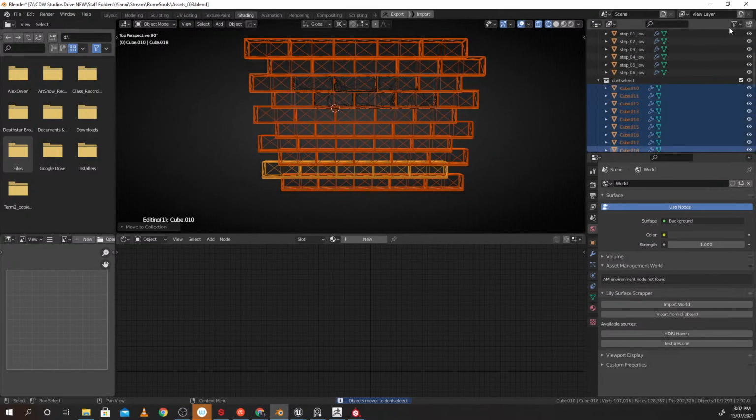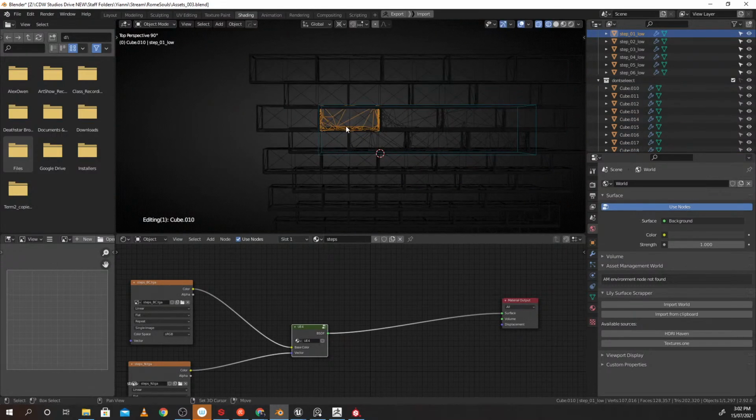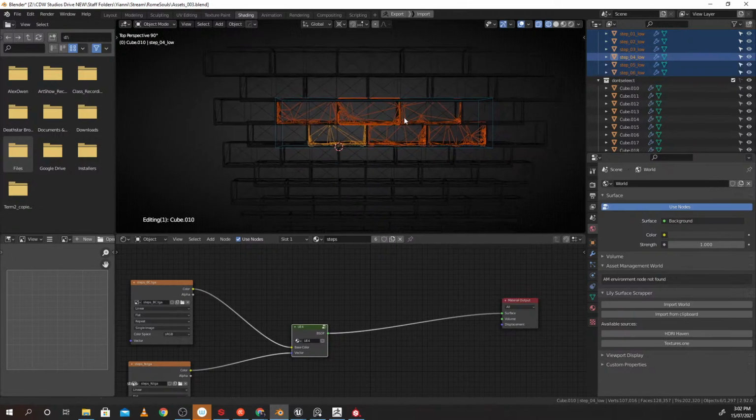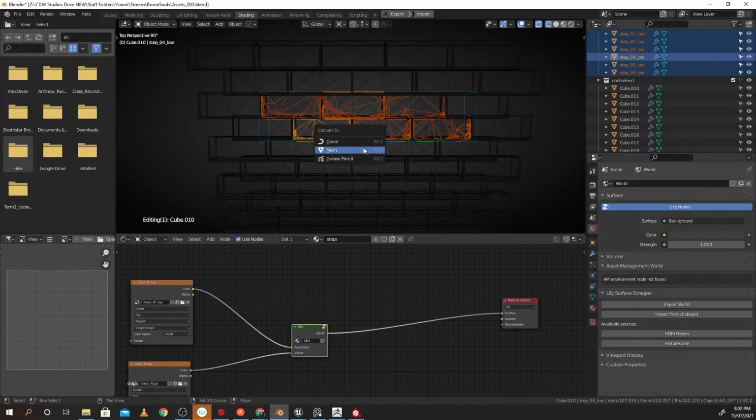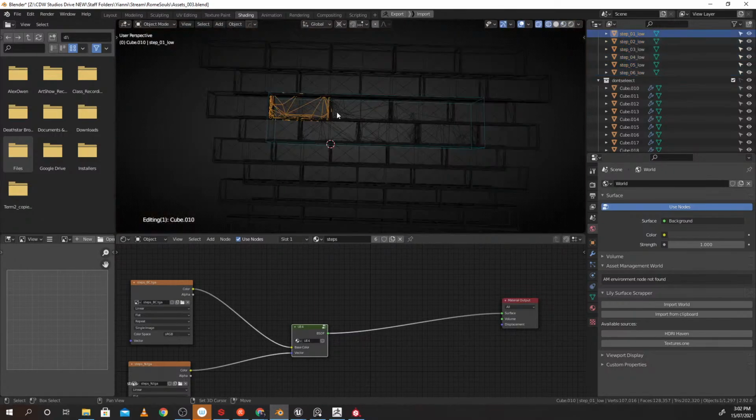So I just want to do that so I don't select them. So I might just apply those. Alright, cool.